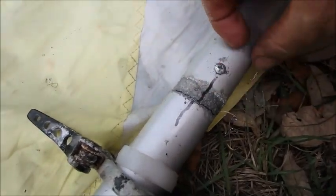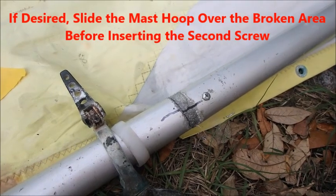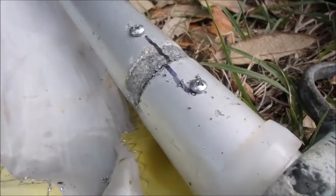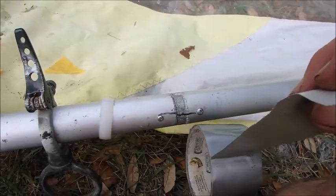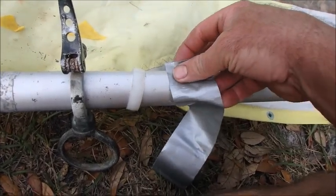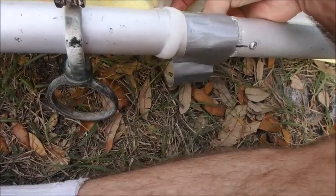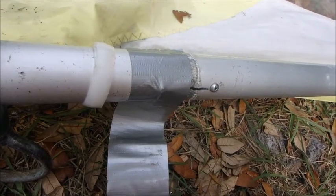There you go. Stainless steel screws would certainly be best. You could also just drill a hole with a drill bit through both sides and put a nut on the back side. It's snugged right down to the surface and now she's nice and stiff. Lastly, I'm going to wrap the repaired spot tightly with duct tape to keep water from getting down inside that crack and to help seal the heads of the screws. I think this boat's ready to sail.